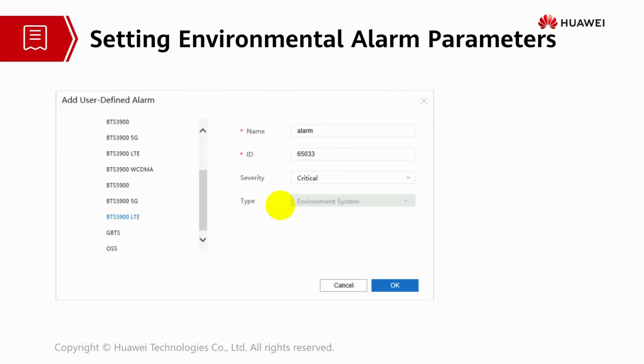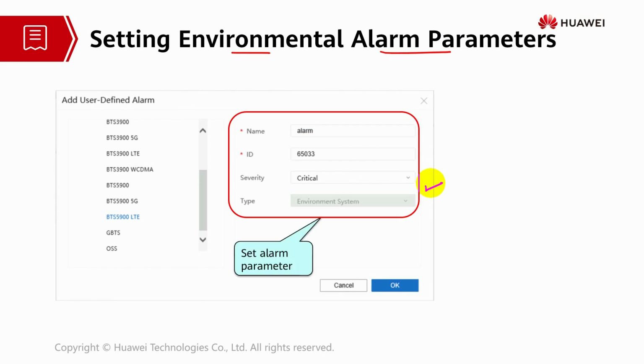Next, setting environmental alarm. This is also part of the commissioning process. We need to ensure that alarms are reported during the commissioning process, because while commissioning is taking place, the service impacted alarm will not be reported to the normal setup because we already switched it to the engineering mode. So you have to ensure the environmental alarm is still updating the status even though the commissioning is taking place. We also have to do the settings of the environment alarm parameters. So set the alarm parameters.